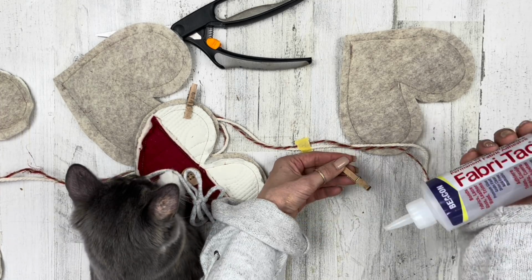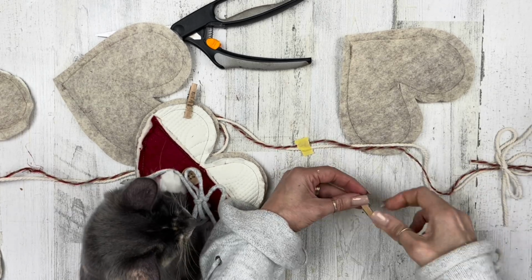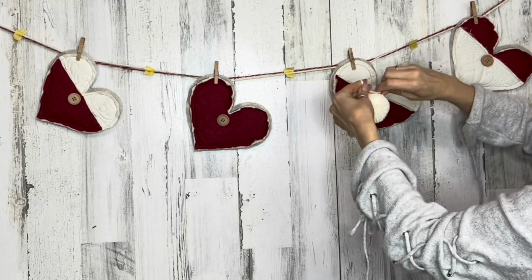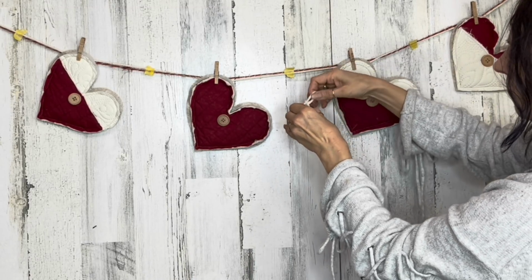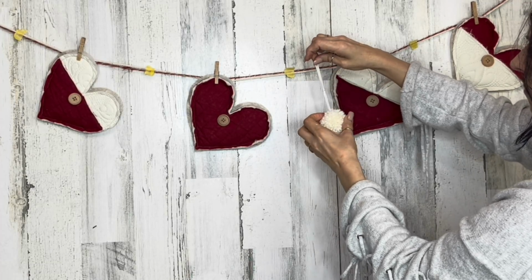Anyway, getting the rest of these clothespins onto the hearts. That way everything's all nice and sturdy. And then we're going to come in and just start tying our pom-poms. I've moved to the wall now. Before I tie my pom-poms on, I like to go about 2 inches up and just tie a starter knot there. If you can see that there, just like that.